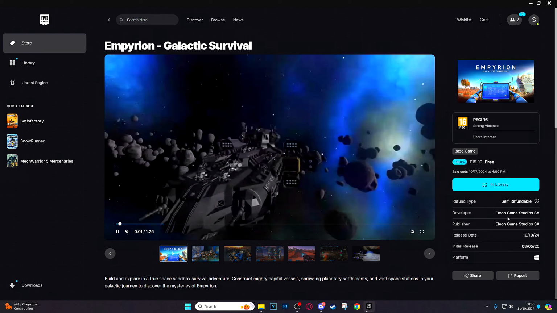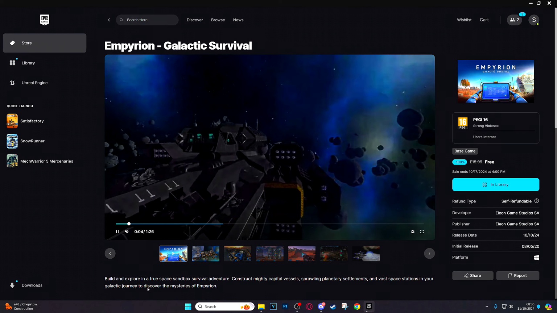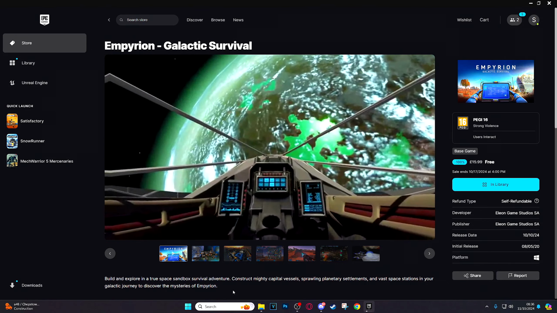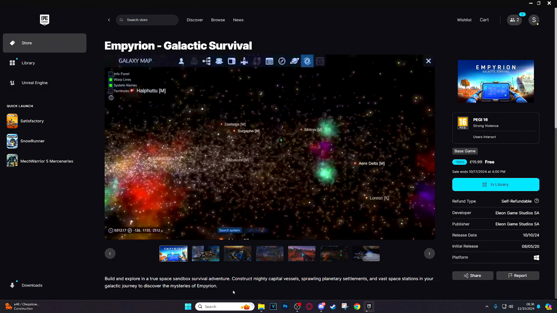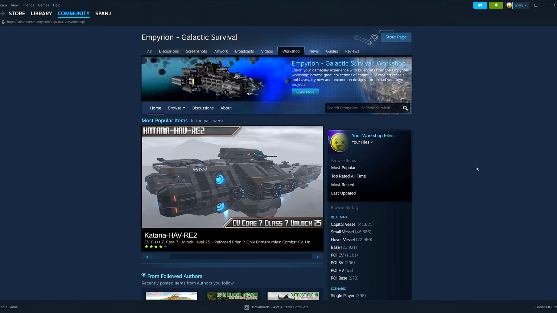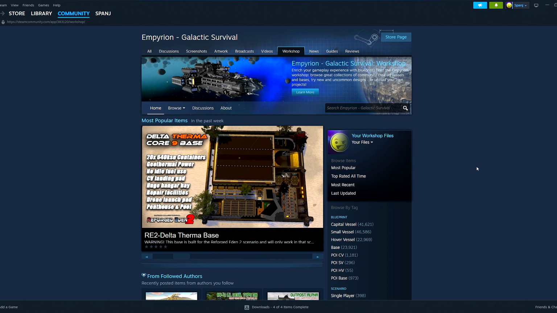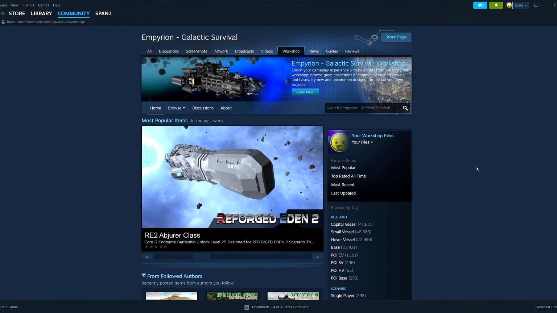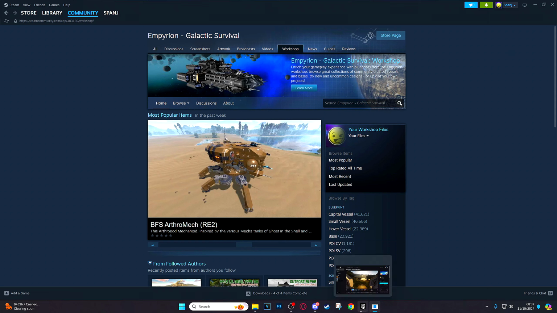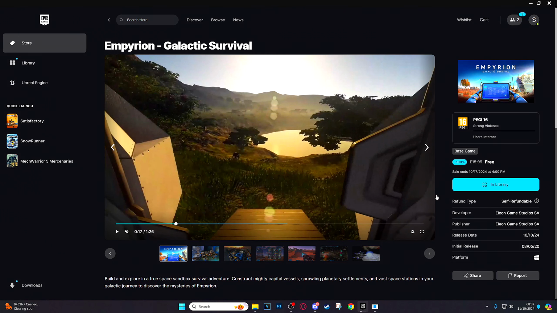Now, I'll leave what the game is actually about to the trailers and the official blurbs. You can look that up yourselves, but what I would say is having the game on Epic does have a few caveats, because one of the greatest things about this game is the community, and specifically the Steam Workshop community, because all of the custom builds and scenarios that the players build are on the Steam Workshop. Epic doesn't have a workshop. So in this video, I'm going to be talking about how to get Steam Workshop stuff onto your Epic installation of Empyrion Galactic Survival.